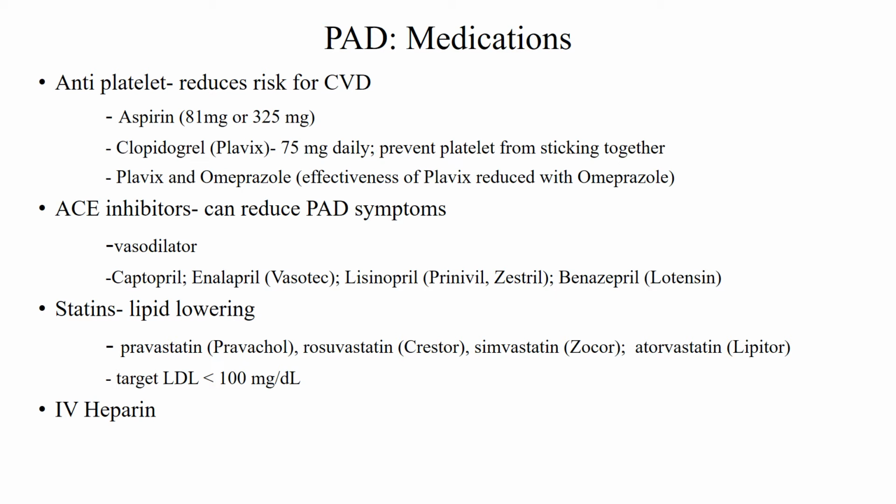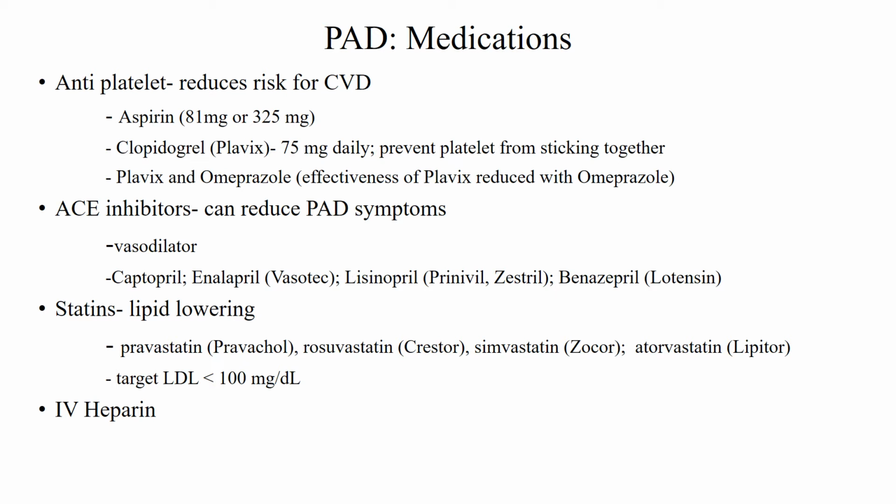Patients who are taking Plavix and at the same time omeprazole or Prilosec, there's a little issue here because the effectiveness of Plavix is reduced with the intake of omeprazole. So either they will change the patient to another antiplatelet medication, or they will change the omeprazole to another kind of medication, either a proton pump inhibitor or another H2 blocker.